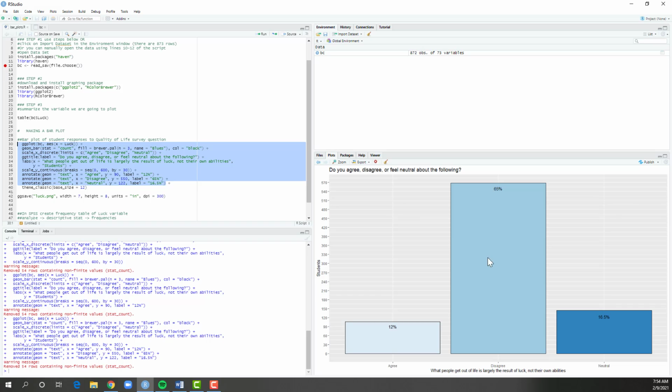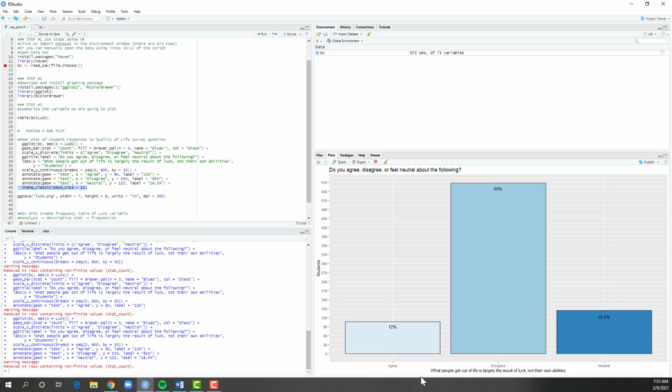And there we go. So this is helpful because now you can see that, yeah, about 570 people disagreed with the statement, which is good. And that makes up 65% of the students who answered this question. The last thing that we add onto this plot is we set a theme. There are many themes that you can use in ggplot. If you just do a Google search for ggplot themes, you can see all the different choices that you have. I like the classic theme. I think it's pretty clean, and I set the base size to 12.